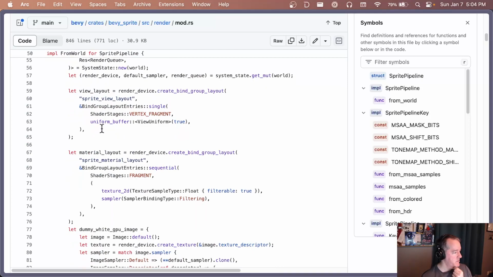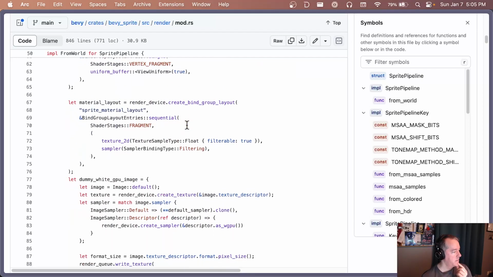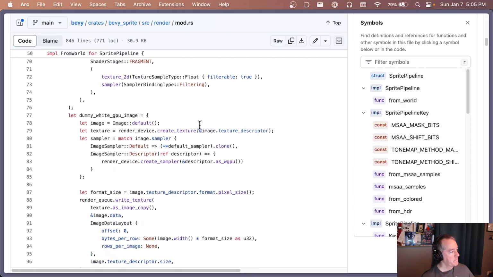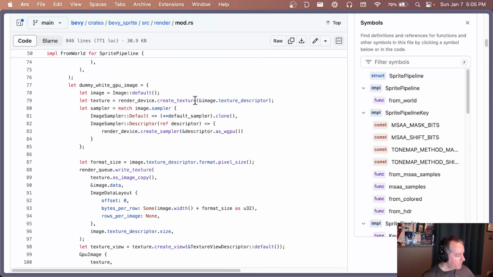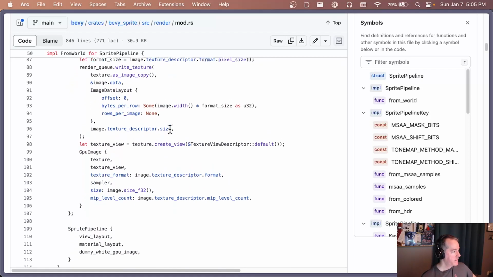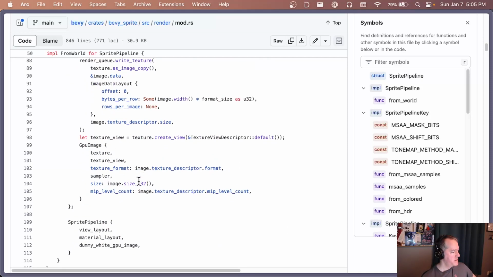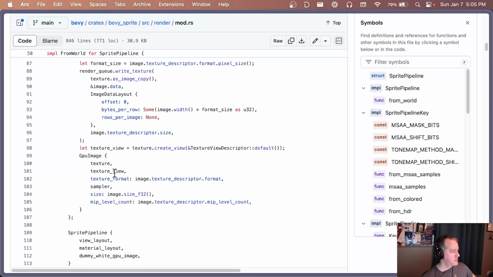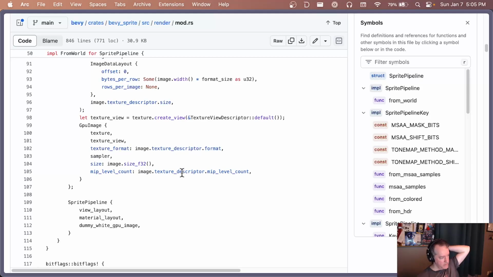Setting up the bind groups for the rendering, etc. There's probably something I forget on the texture stuff in WGPU if you can tell it how to clamp or not.